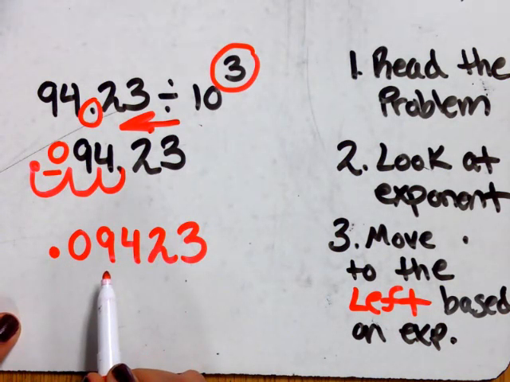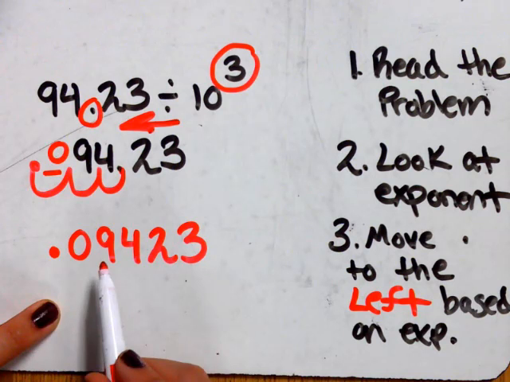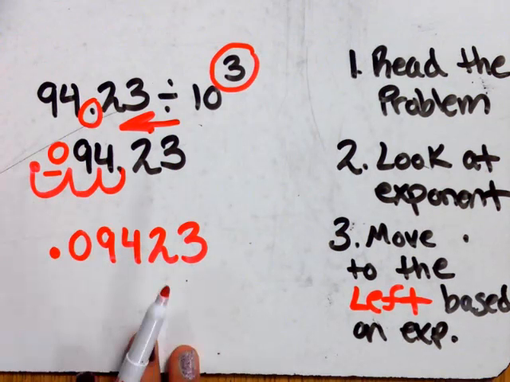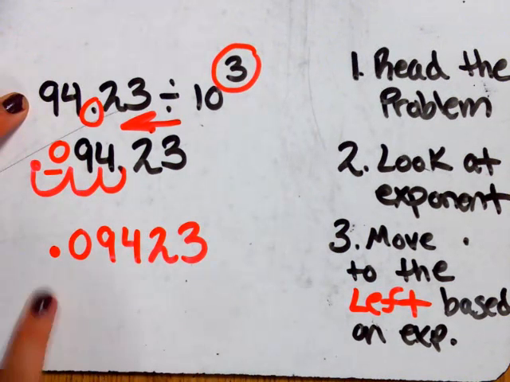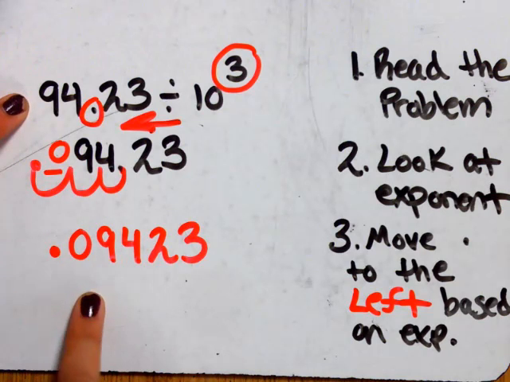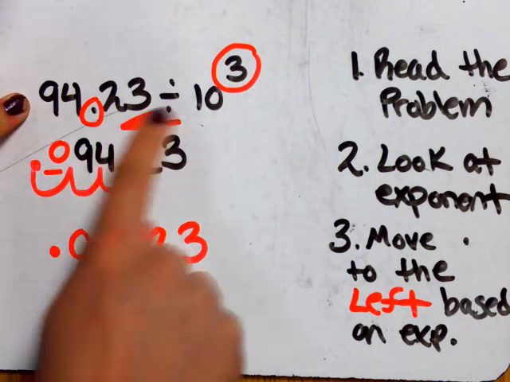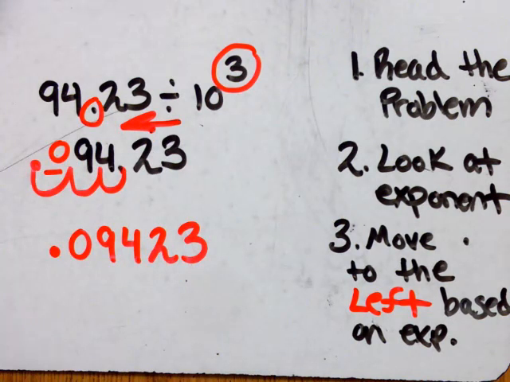Now it looks like a big number, but since it's on the right side of the decimal, this number is incredibly small. Very, very, very tiny. It's not even 1 cent. It's less than that. So this is incredibly tiny. So you can see that we went from $94 to less than even $1 or even less than 10 cents. This is tiny. So always think of decimals, or at least I think of decimals, as money. So dividing, you're making smaller, and multiplication, you're making it bigger.